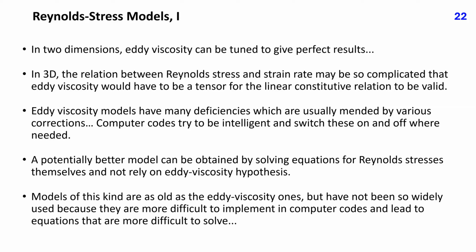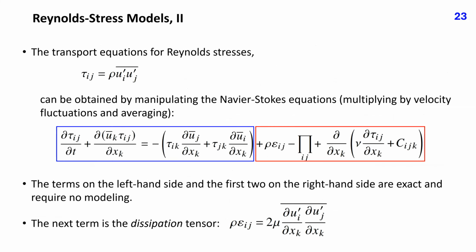A potentially better model can be obtained by solving equations for Reynolds stresses themselves and not relying on the eddy viscosity hypothesis. Models of this kind are as old as the eddy viscosity ones, but have not been used so widely because they are more difficult to implement in computer codes and lead to equations that are more difficult to solve. Let us now see how Reynolds stress models work.